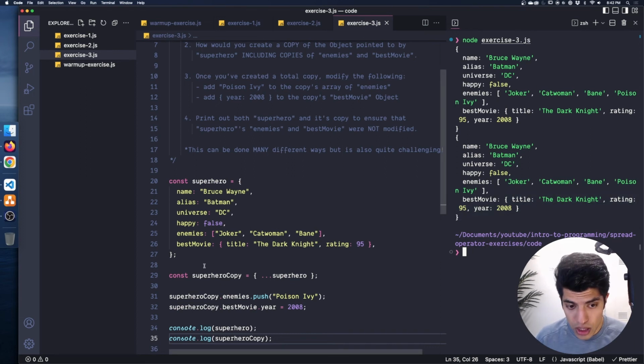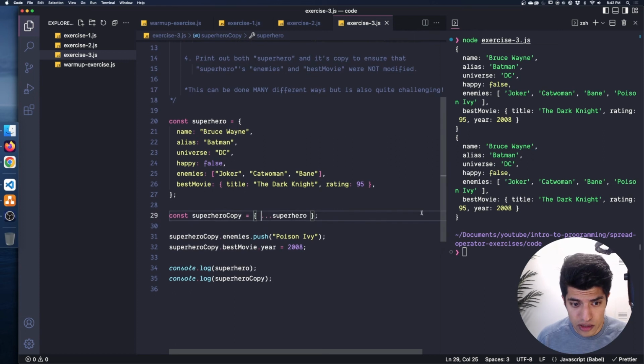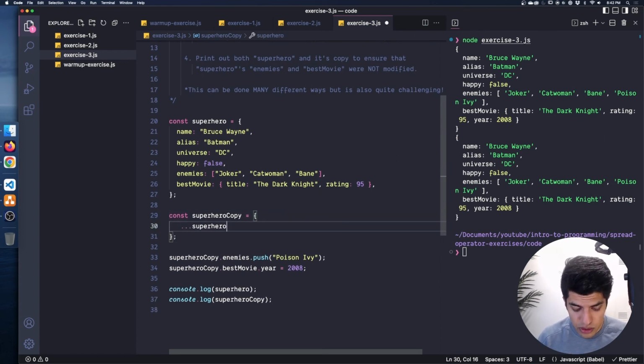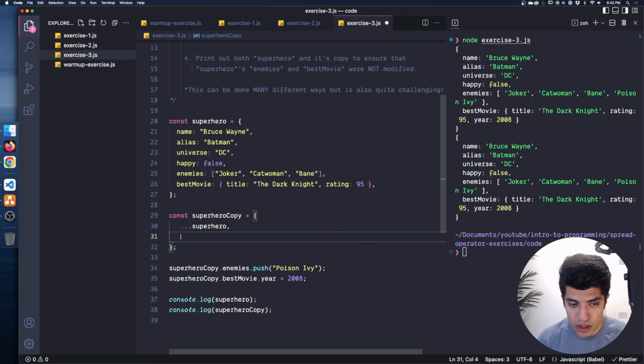Okay. So I'll go through probably the simplest solution that I can think of, also using the spread operator. There are many other solutions for this, but I'll just show you one. So I'm just going to split this up onto different lines. I'm going to spread out superhero. Now this is going to include the copies.